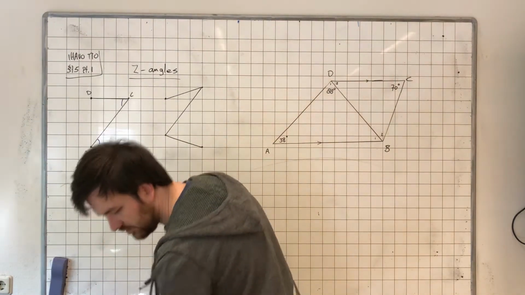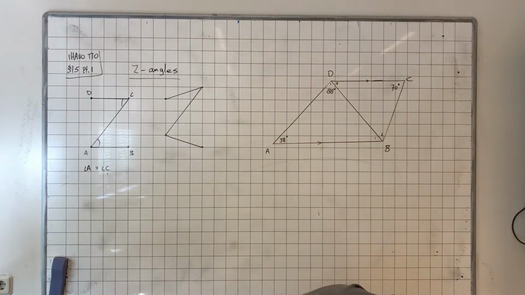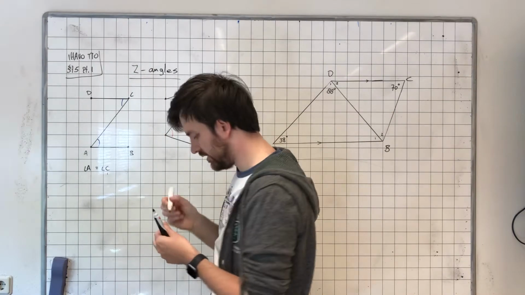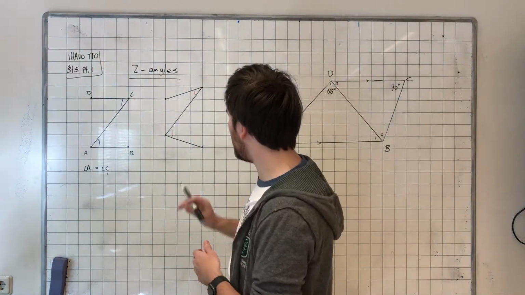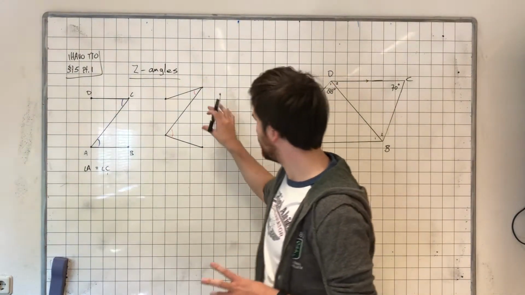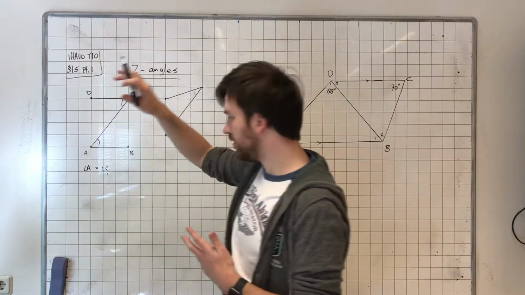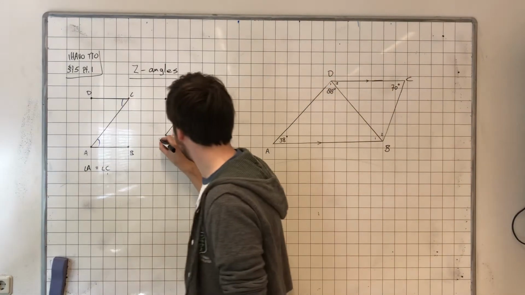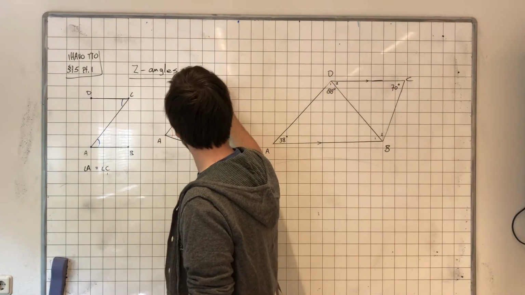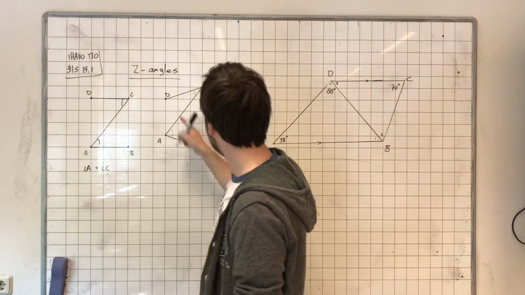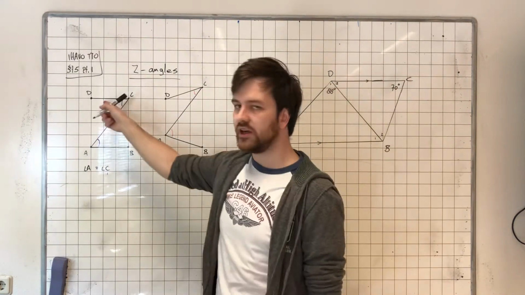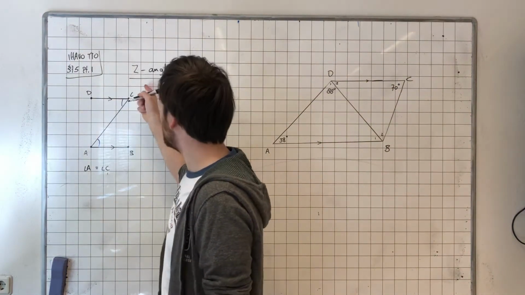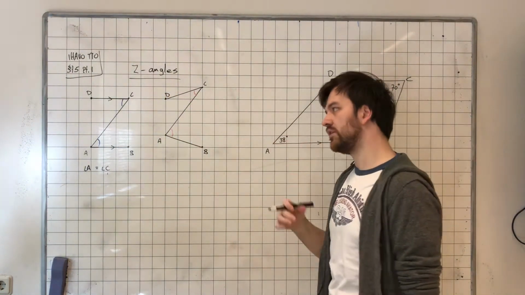In this case, if you look at these angles, this one and this one, they're obviously not equal. So what's different between the fact that this one looks like it's drawn by a Zorro and that one is like a normal one? Well, the thing is, it's about these lines, A, B, and C, D. In this case, those lines are parallel. Whenever you want to use Z angles, you need parallel lines.